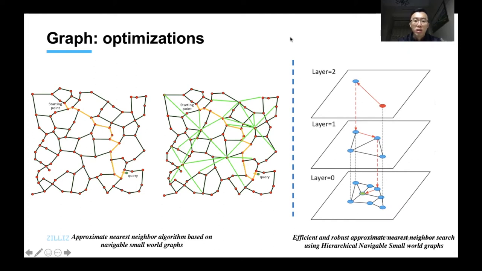Another optimization is building a multi-layered index where upper layers contain less number of nodes. For each node in the upper layer, it also appears in the lower layers. The search goes in a top-down fashion. In our example, it firstly searches layer 2 and finds the candidate node. Then it goes down to the same node on layer 1 and searches on that layer. The algorithm repeats like this until it gets to the bottom layer. Compared with lower layers, upper layers tend to have longer edges. This allows the algorithm to get close to the query very quickly and then with more detailed graphs to search for the final result.